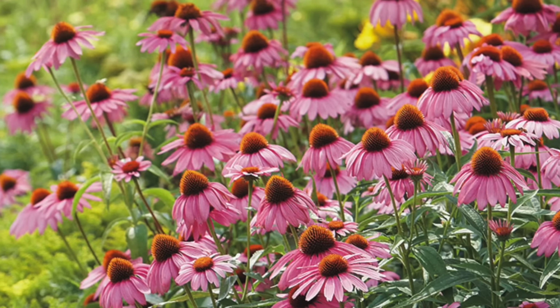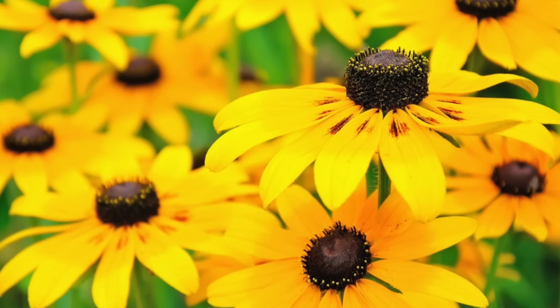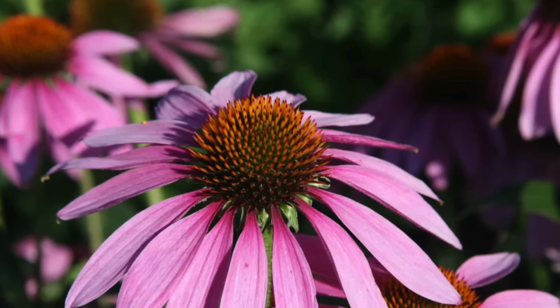And then I was thinking just more coneflowers, because every time you look at a cottage garden design, I feel like people have got coneflowers. It doesn't matter where they live. They've got echinacea, purple coneflowers, and of course everyone loves black-eyed Susans. But here in Florida, both black-eyed Susans and purple coneflower are native, and I had some really good purple coneflower this last year. But then also orange coneflower.